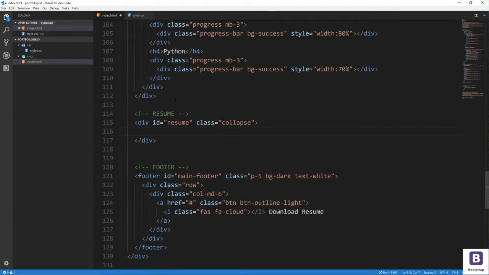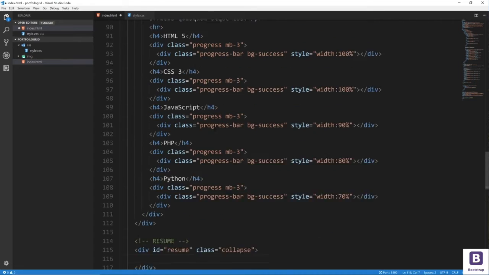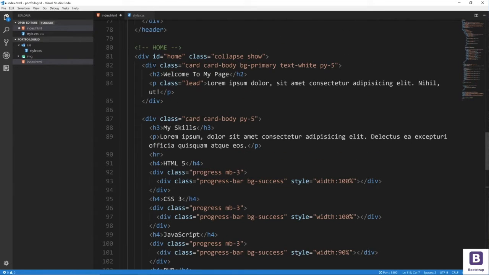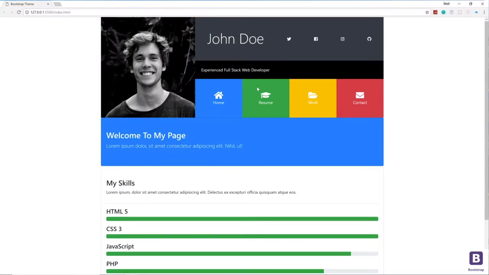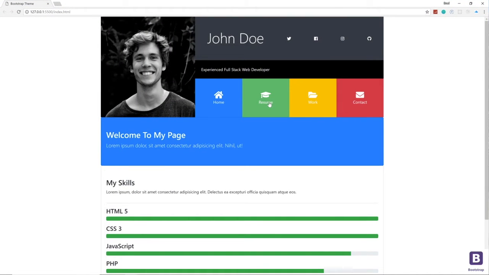Then what we're going to do is put in the header. So just like we did up here, we can just copy this div, which is basically just the header. Put that in there. But I want to change the color to green, so we're going to say success. And then obviously we want to change this heading here to, let's do my resume. Okay, so just to see if that works, let's go over and let's click resume.